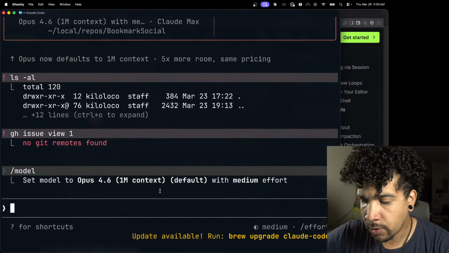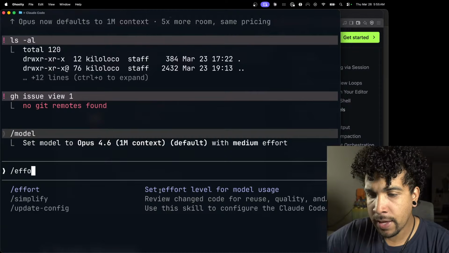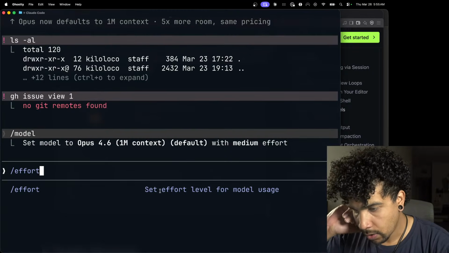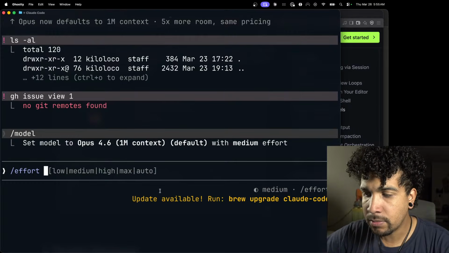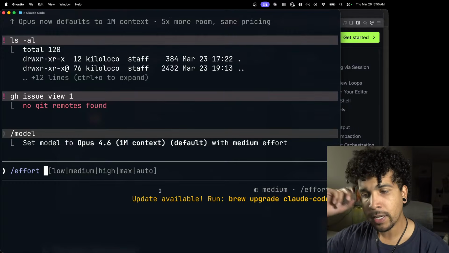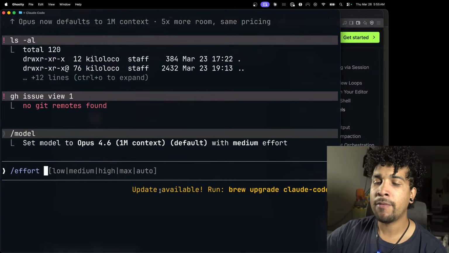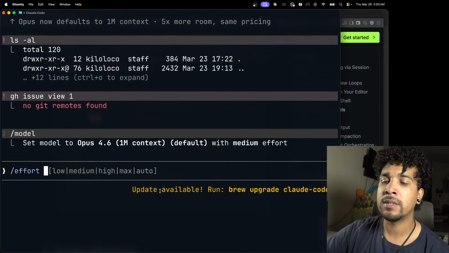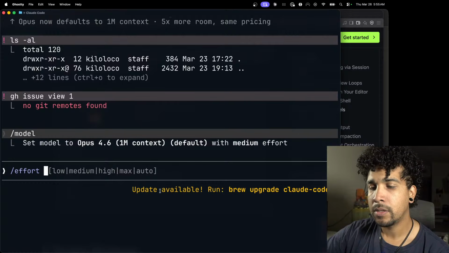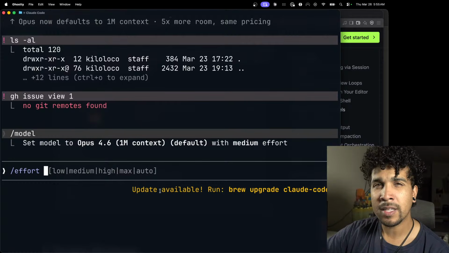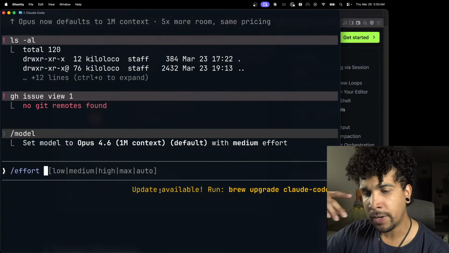Okay, so we'll do model effort, but we also have the effort slider itself. This is the part that I don't really understand. How is it that you have effort, but you also have access to model? I guess I just think of them as very similar.